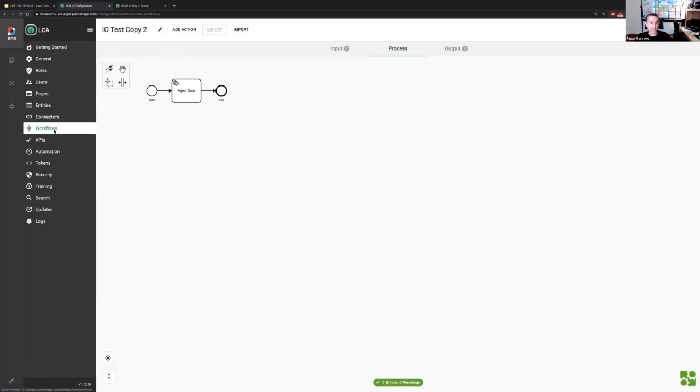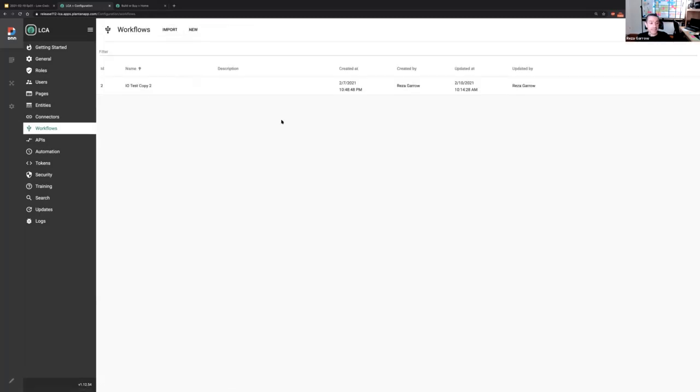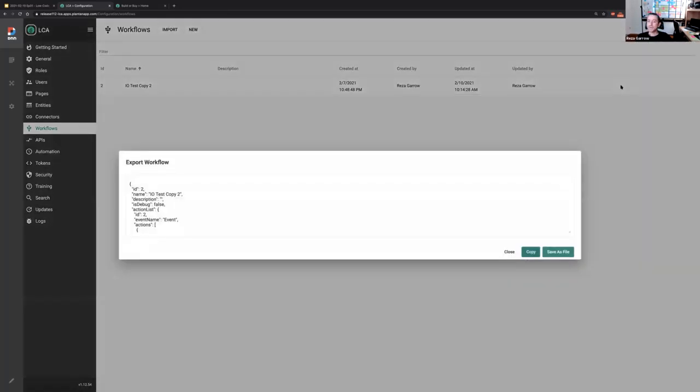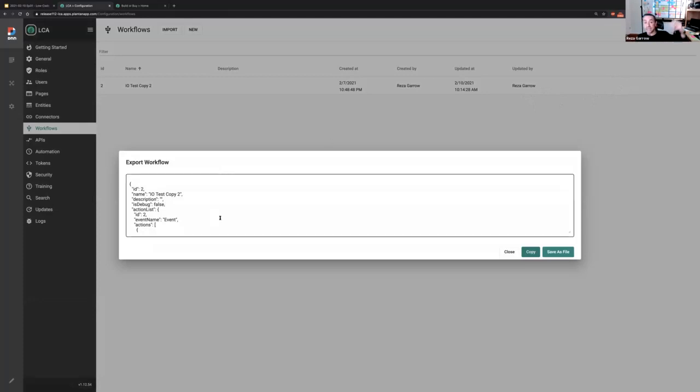Last thing I wanted to show is one that we've been teasing for a while now and are really excited about, the ability to export and import workflows. You now have an extra button at the tabular listing view of your workflows. You can do these between applications, even within the same application. It probably doesn't make as much sense in the same application because you do have a clone function here. So normally you would do this from a separate app that you have, for something that is just handy, that you reuse a lot.